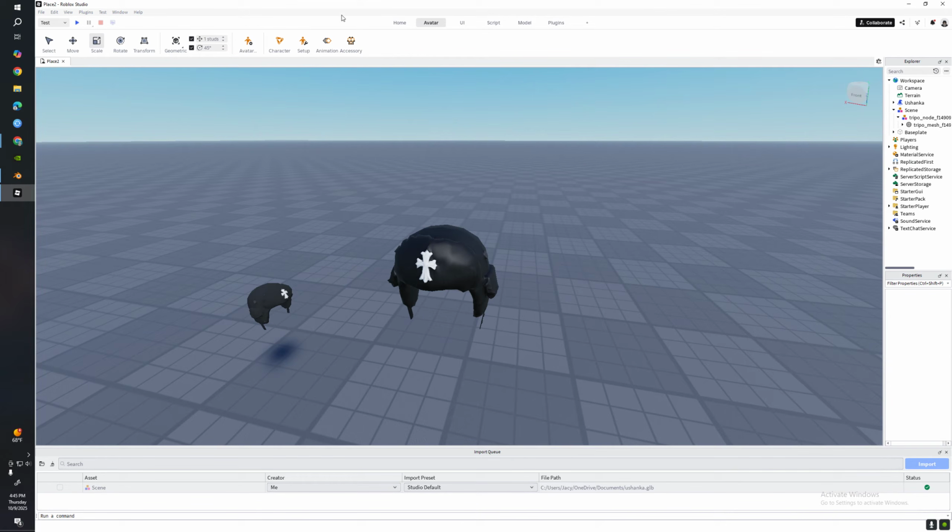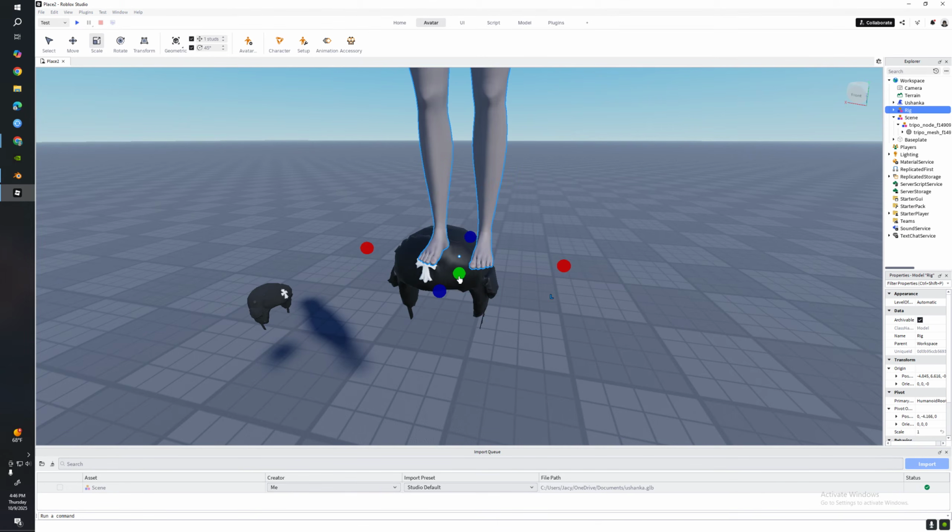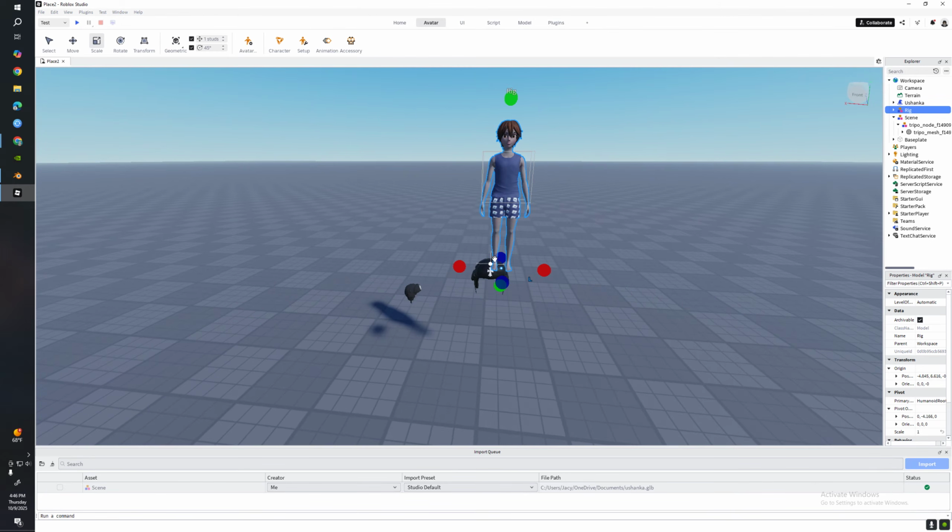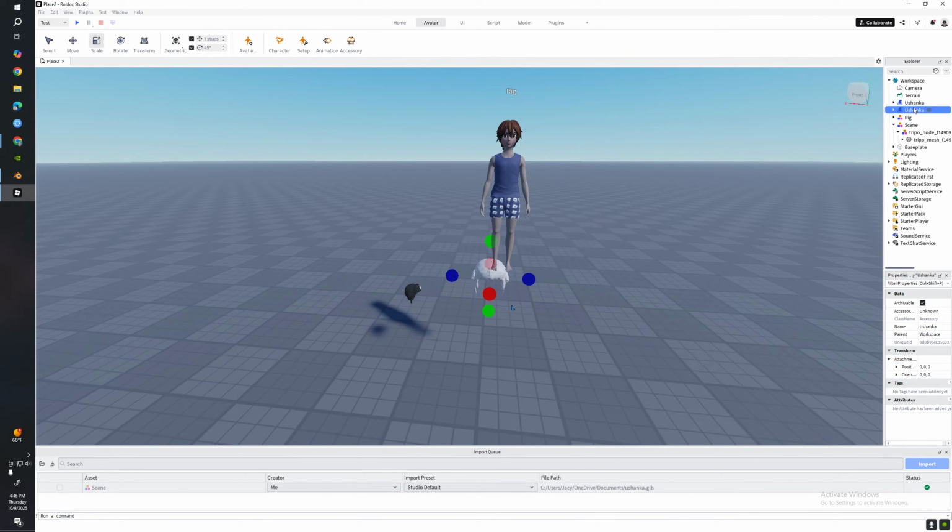And I'm just going to make sure I see where that is. And then we're going to make a character here. Still in avatar, you click character and skinned avatar. Oh, he's flying, but that's okay. We're going to want to create a copy of Ushanka, since this might mess it up, but I would make sure that the sizing stays the same.